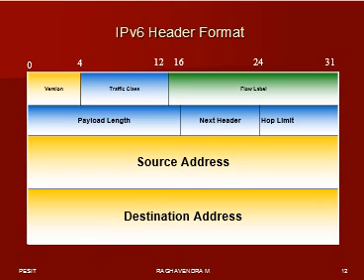Next is the source address, which is 128 bits, the IP address of the originator of the datagram. As with IP version 4, this is always the device that originally sent the datagram. As well, the destination address, which is 128 bits, of the intended recipient of the datagram, unicast, anycast or multicast. Again, even though devices such as routers may be intermediate targets of the datagram, this field is always for the ultimate destination.